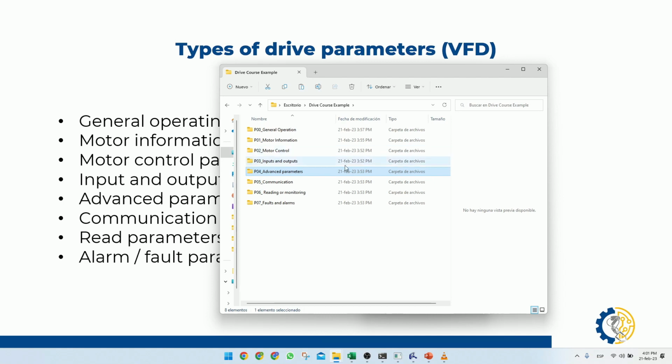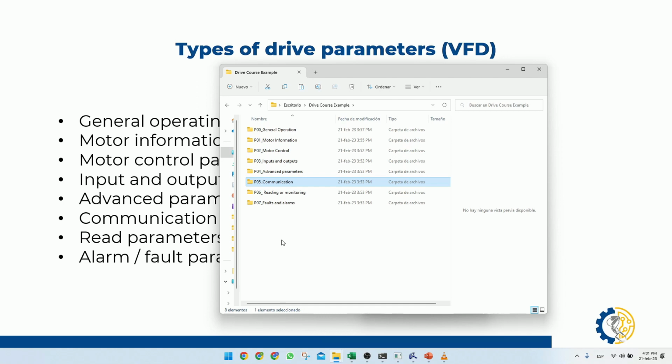But it all depends on the application and how robust you want your system. Okay? But this is the most important part. If we wish to run our communication through our Ethernet cable, or Profibus, or whatever, what type of communication does our drive have? It all depends, but we're going to explain this further down.